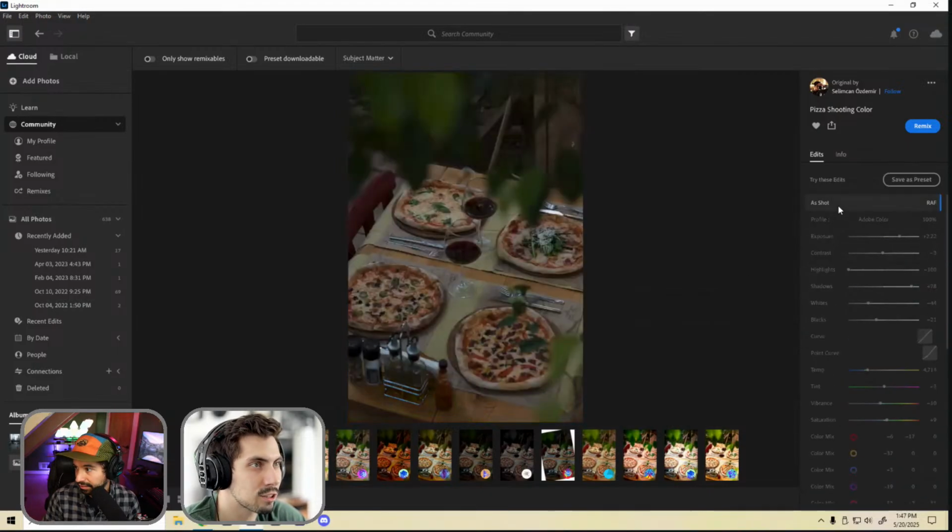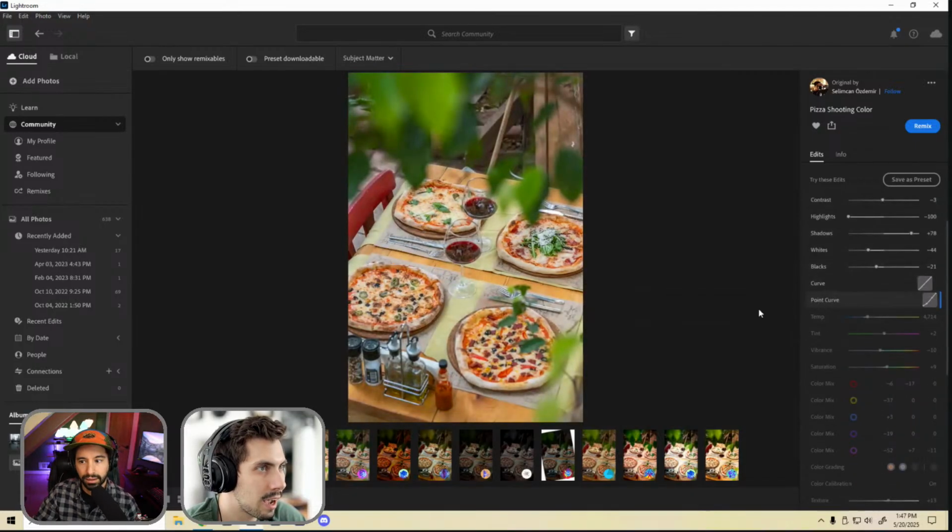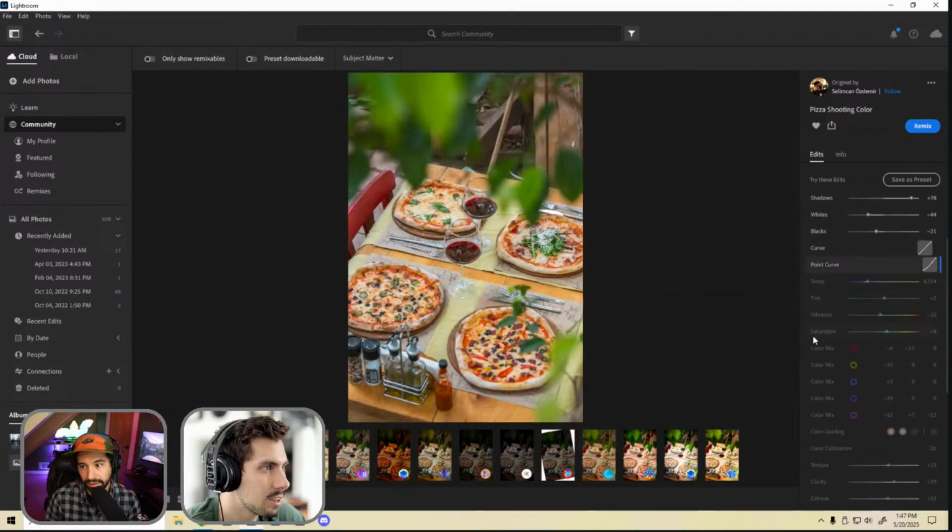raw, it was actually super dark and super flat to start. So we have a massive leap of before and after here. And this is .raf, which I think is Fujifilm's raw format. So we've got exposure, contrast, highlights, shadows, whites, blacks. We have a curve tab, which just pumps a lot more contrast in. We have our color tab, which I think brings this really to life, from this to this.